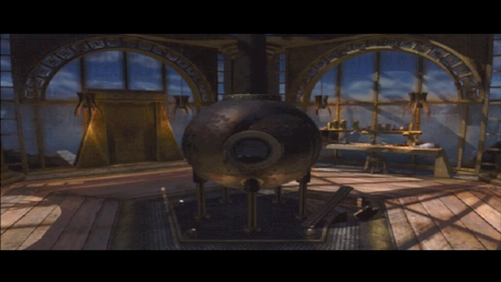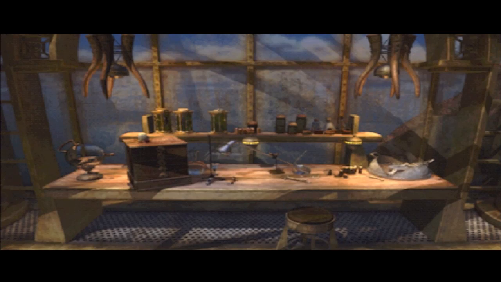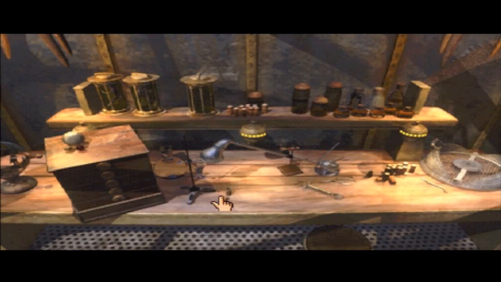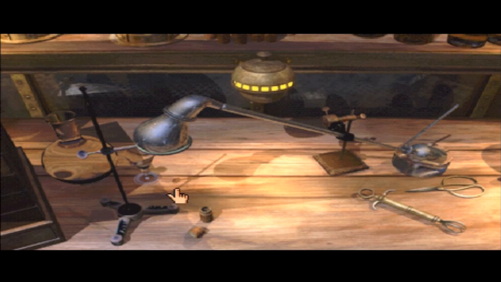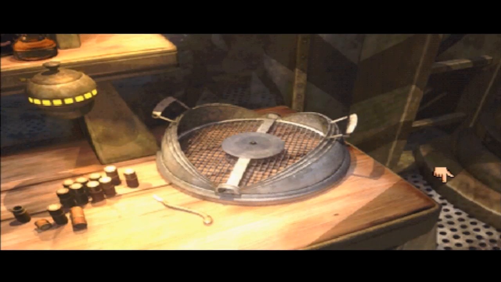So the very presence of these linking books denotes that this is Gehn's laboratory in some manner. Let's see what we've got here. Various scientific apparatus. These look like bonsai shears, actually. Obviously this is the little trap that we found, and other various things.